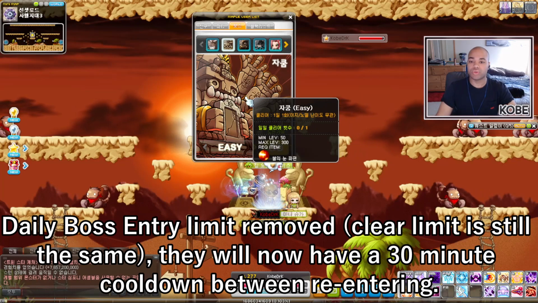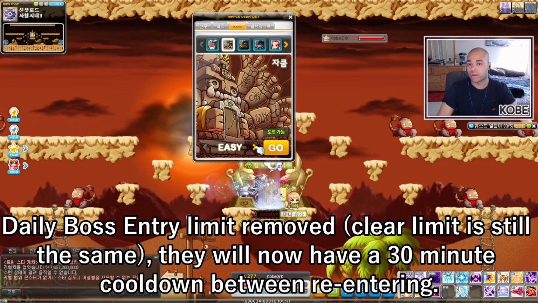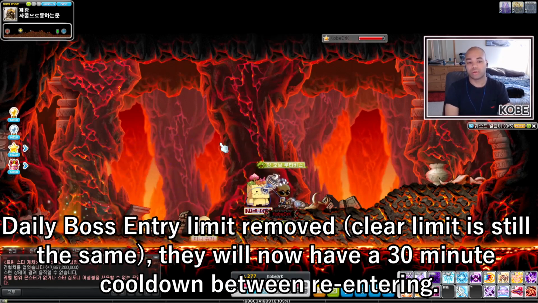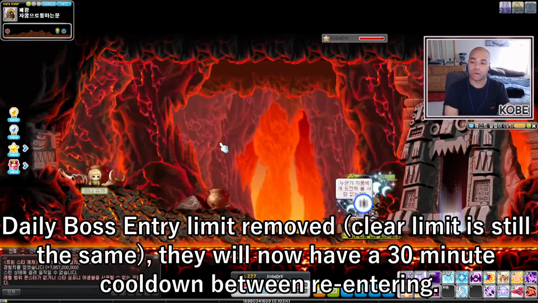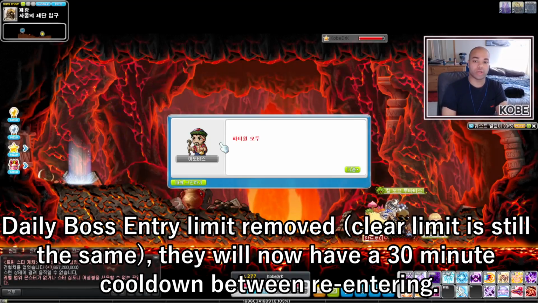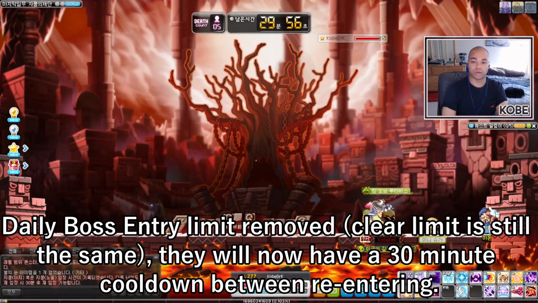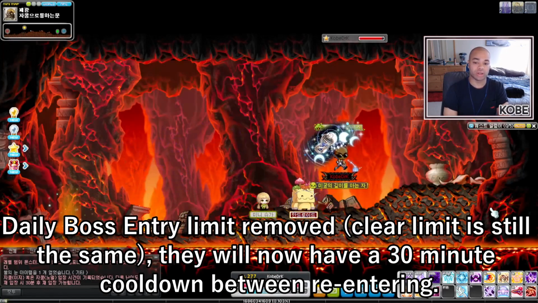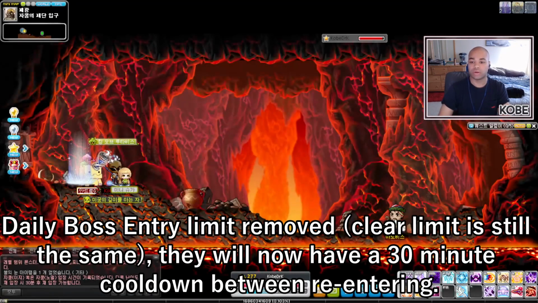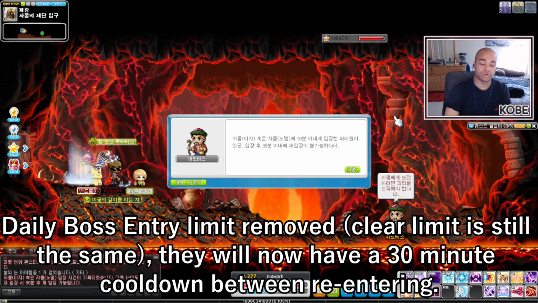Daily bosses now only have a clear limit and no more entry limit. They used to have an entry limit of 1 a day, but if you entered, you couldn't enter anymore, even if you didn't clear. So for example, I will walk over here into normal Zakum, and I failed normal Zakum as a level 277 Dark Knight. How embarrassing. So if I wanted to fight normal Zakum again, go in here, out to the NPC, and he would tell me that I have to wait 30 minutes before re-entering.